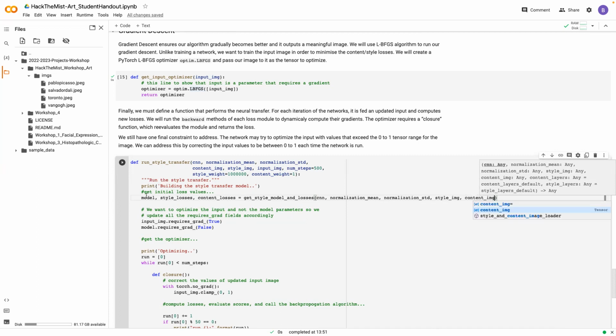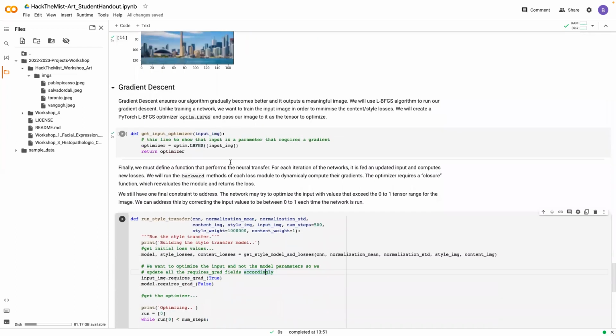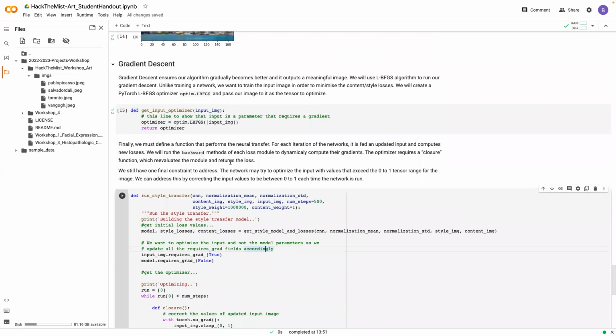So this is nothing new because we are using the same methods that we defined above. So when we first start, we start with initial values. These values are usually random. So I run my model once with these values, get the model style loss and content loss.